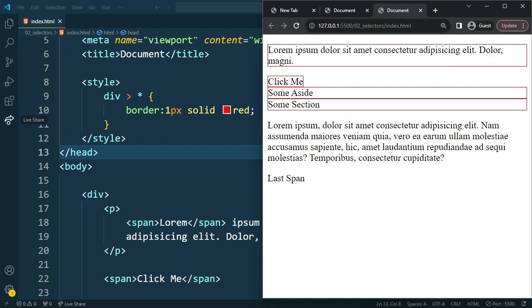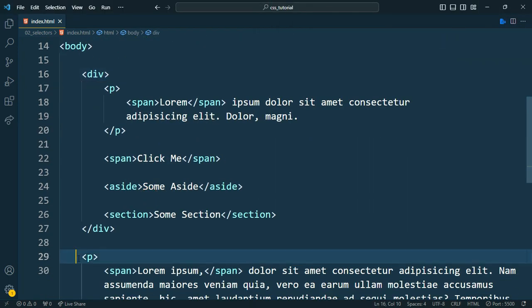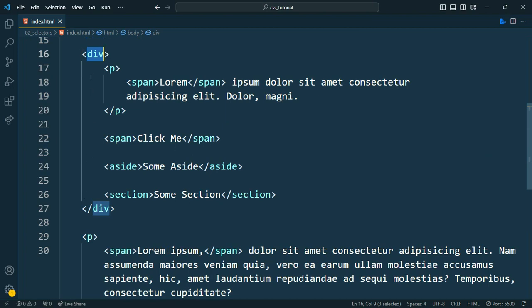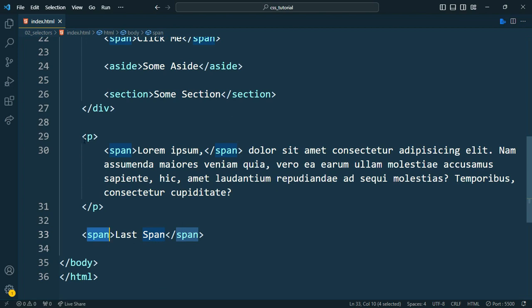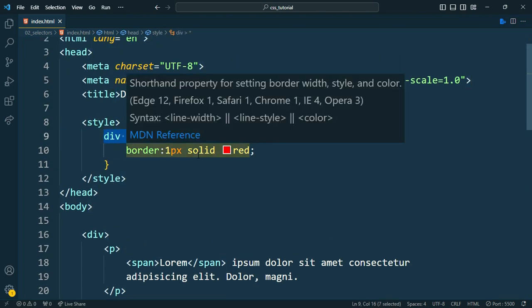There is another selector, and this time it's for the sibling, right? So the paragraph is the sibling of the div because they are on the same level. So the siblings are div, this paragraph, and then this span. Now, we can select a sibling element through the use of the plus operator. Let's see. So for example, I want to select the paragraph here, then the div, I'll delete first.